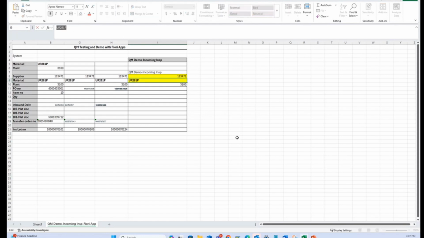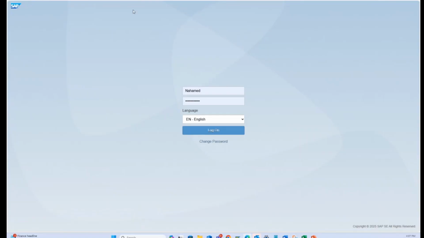To log in, actually, to Fiori Launchpad: usually when you click the link of the Fiori Launchpad, you get access to the web portal. You can log in with any of the devices. Right now I'm using my system, but you can log in with any device. This is the advantage of the web-based tool. Basically, you'll have the username and the password, and this is the login pad. Once you enter your username and the password, then click login.